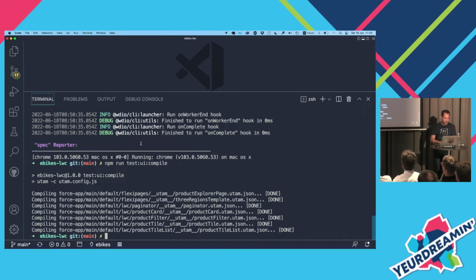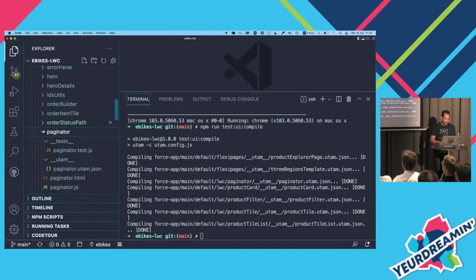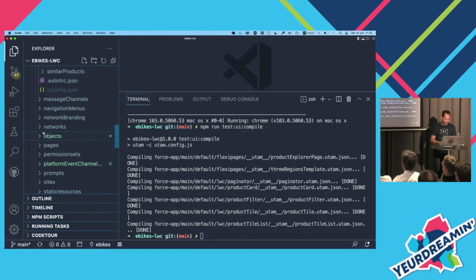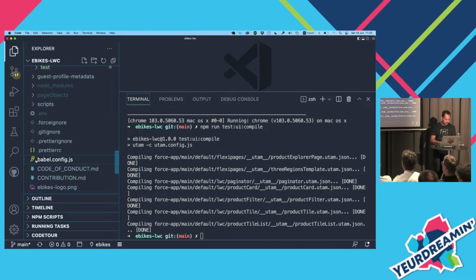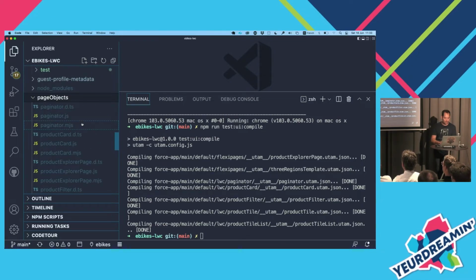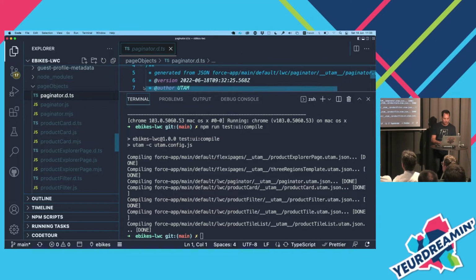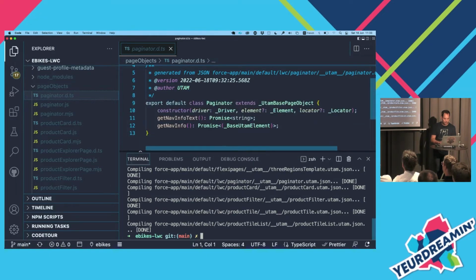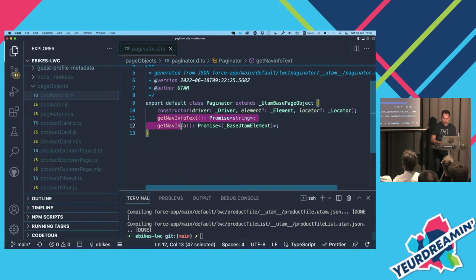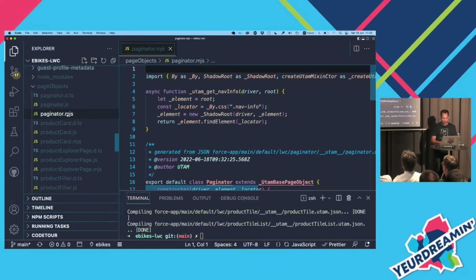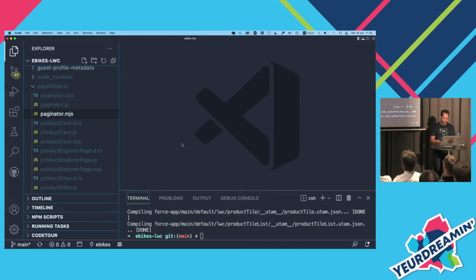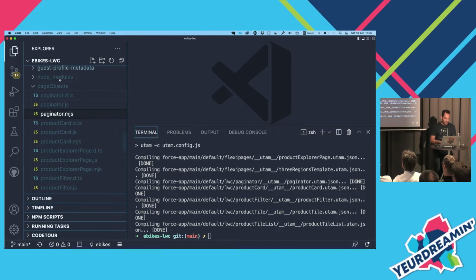Now that my page objects are compiled, we can actually take a look at them. This creates a new directory for me. Actually, it's at the root of my project. There's a directory called page object, sorry. And you can see here it has compiled my page object, for example, the paginator. I have a definition generated for me in TypeScript, and you'll find the methods that I just shared with you in a JSON file, which are now turned into objects. There's also a JavaScript version with modules and without modules. In our case, we're just going to use the basic JavaScript version. So that was the first step, compile the page objects.